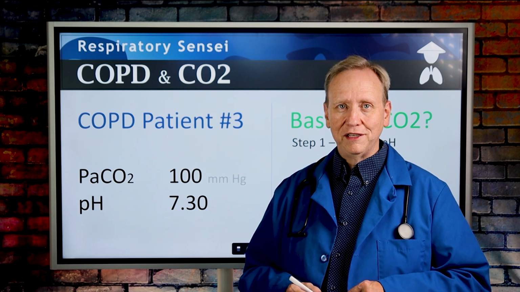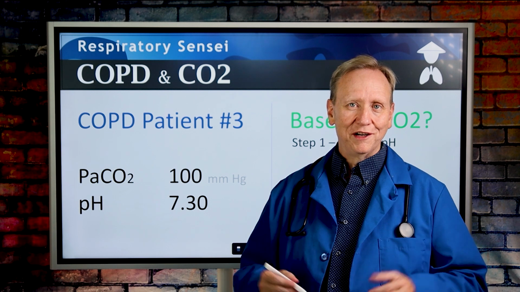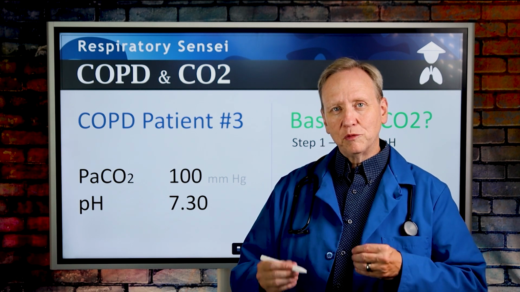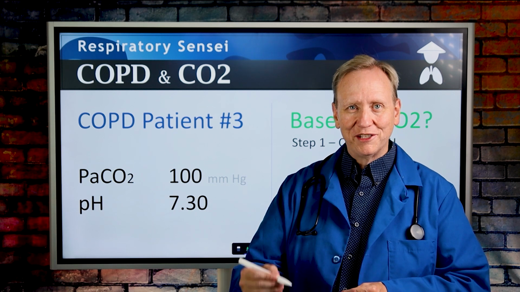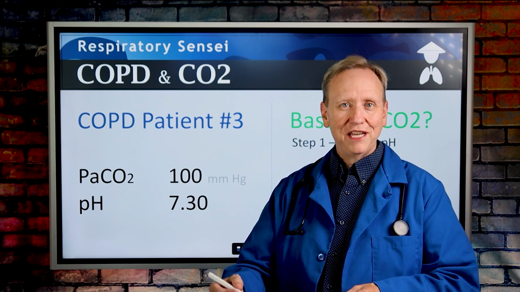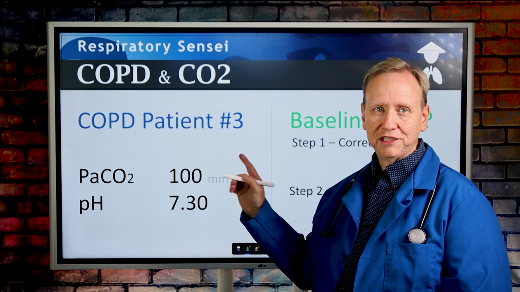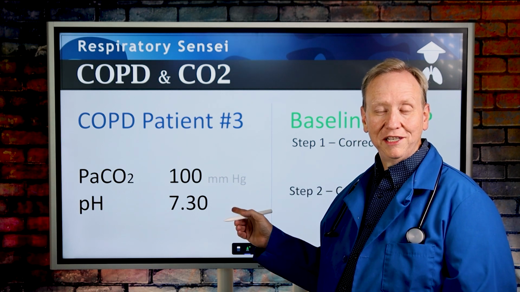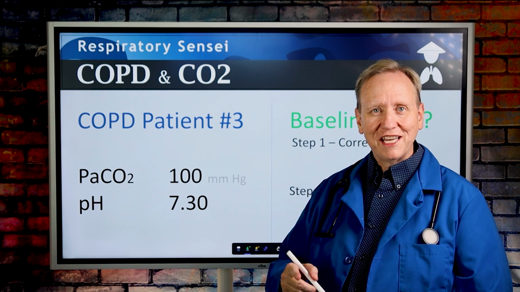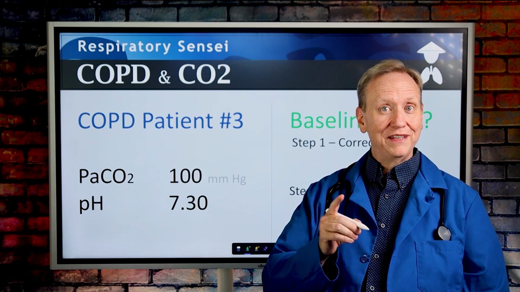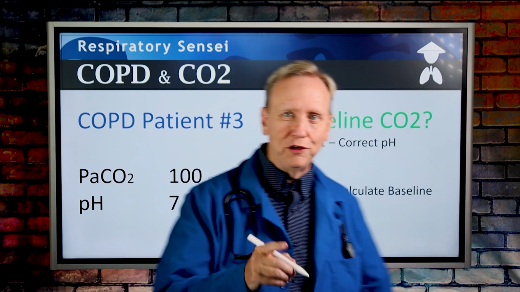And so a nurse might think that they're about to die because of that, because they were taught that CO2 is supposed to be 40, and they rarely ever see a CO2 of 100. But this is really about how much you freak out about the CO2 that you see. In order to understand that, you have to figure out, well, where are they normally living anyway? All right, so we have a CO2 of 100, but a pH of 7.30. Now, isn't that interesting? It's not quite corrected, not quite compensated, but it's not very far off, is it? But let's just do the math and see where they normally live.